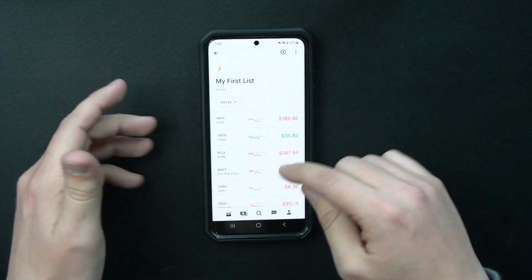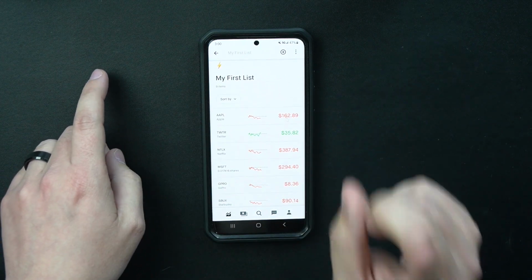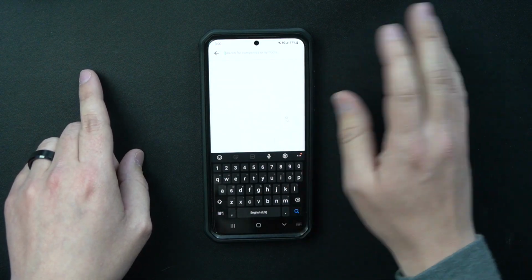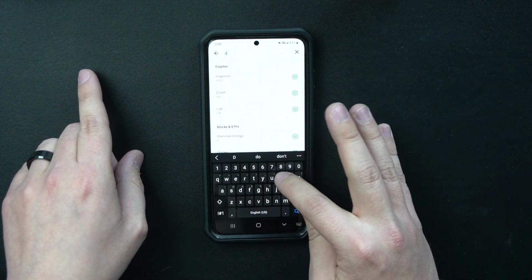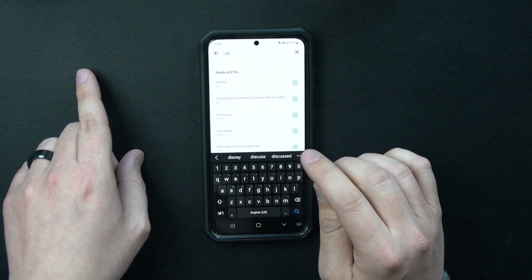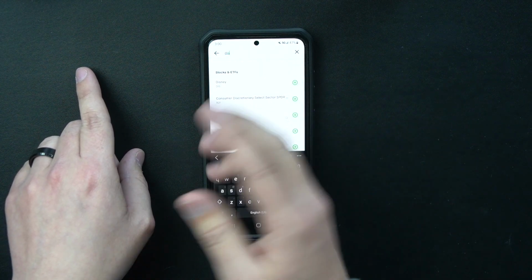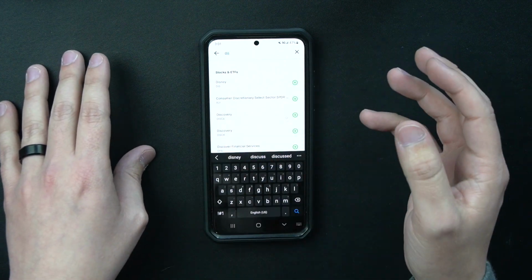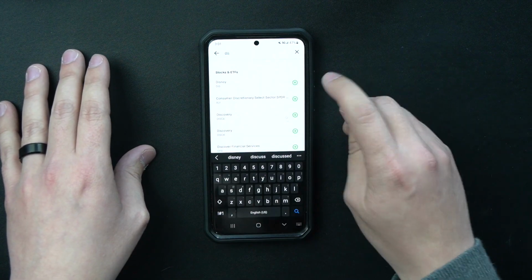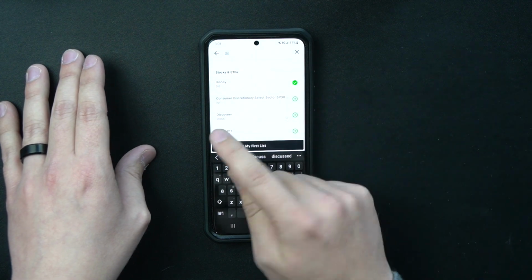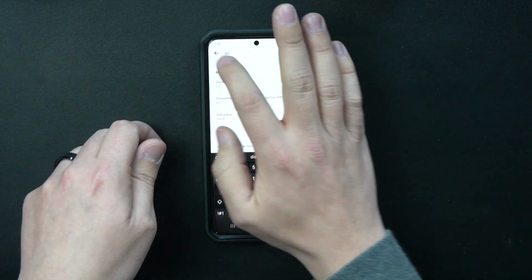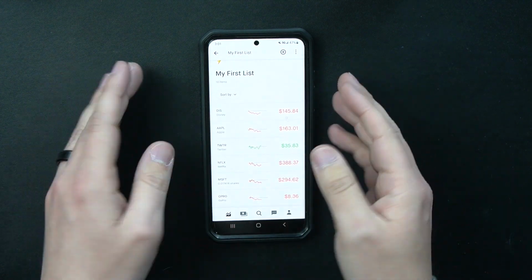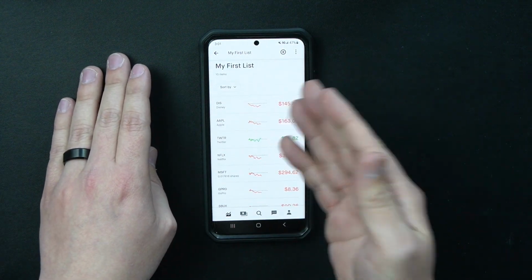You can do this for any amount of items on this list. And the cool part is that you can add as many companies as you want. So if I want to add, let's say, the Disney stock, which I don't think I saw on here, I just search Disney. All I had to do was put in DIS and it's right there. If I want to add it onto my watch list, I just need to click this plus sign right at the end of the stock, and now it's added to my list. I'll go back over to my stocks, and here it is. My first list has 10 items in it, and Disney is one of them.